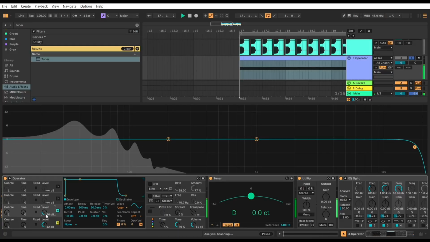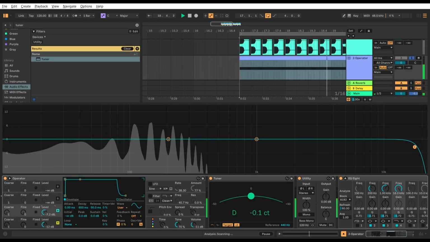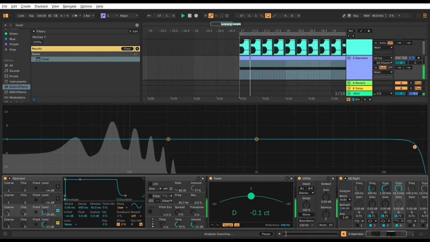And we can see that as we increase this frequency modulation, there's a point here where the sub starts to drop away. And then it comes back, and then it pretty much disappears completely. So if we're designing this as a sub, we probably want to think about that because we don't want to lose too much of that sub energy. So we're going to choose somewhere around here where the sub's still nice and strong, but we've got these higher frequencies that we like.